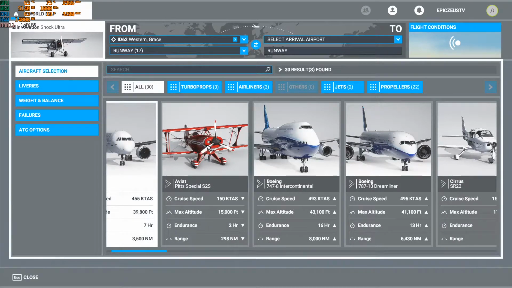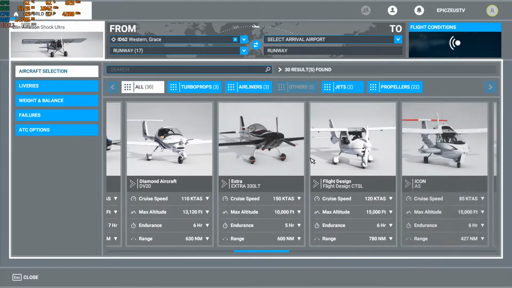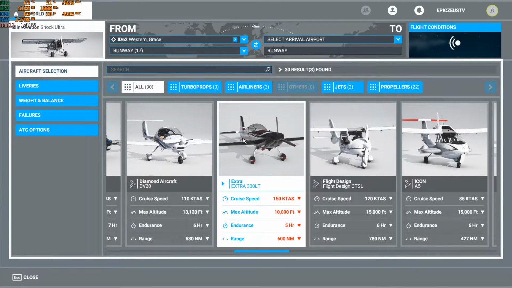This comes with it. If you get the PC Game Pass and you get the free version, because this is free on Xbox Game Pass for PC, but it's only the base aircraft, and you get 20 aircraft with the base game. So this is one of the ones you get. You get the Aviat Pitts Special, and you get this little thing. What is that? So you get the Extra 330 is the other one, and this is the actual stunt plane.